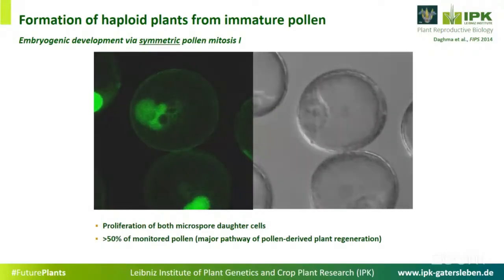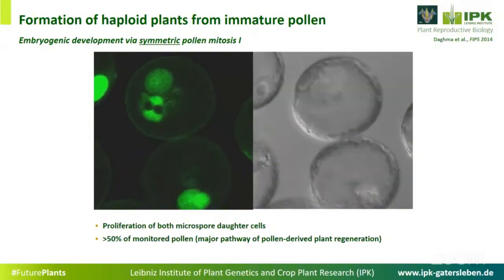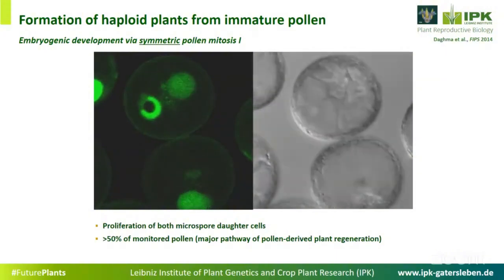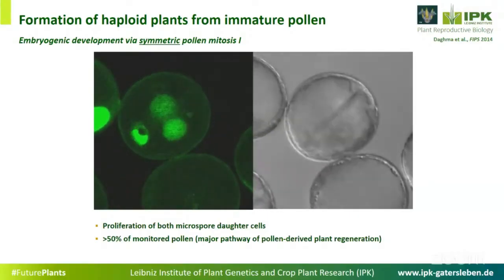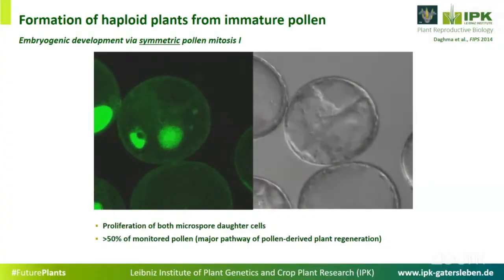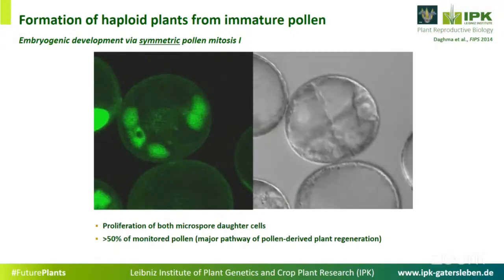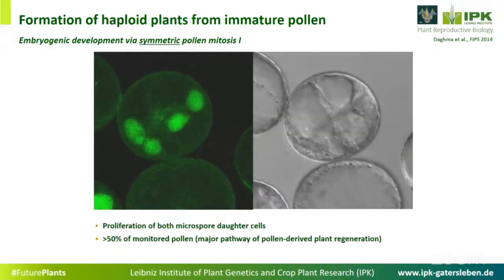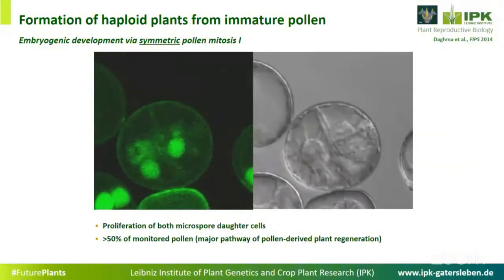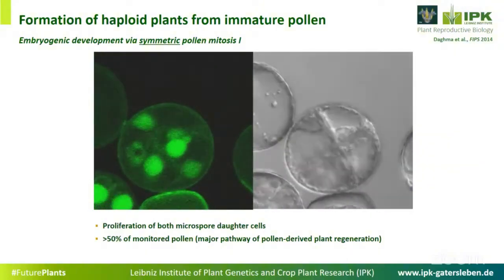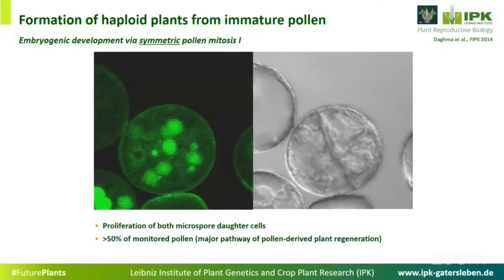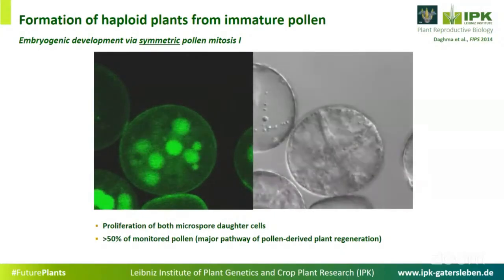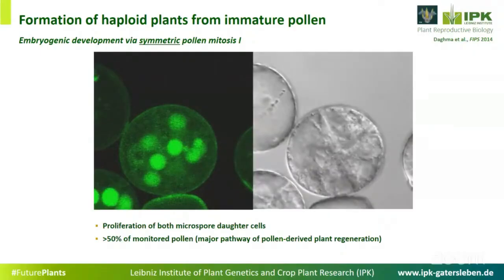And when we look according to the development, you see the nucleus moves within the cell and all of a sudden divides in two nuclei, which have the same size, the same shape. And this proliferation now goes on simultaneously. They divide again. And so it goes on producing this multicellular structure. And when we counted the events within our culture, we came up with a little bit over 50% of all pollen grains following exactly this pathway. And altogether, we found 9 different pathways. At least 2 of them we assume can give rise to plants.